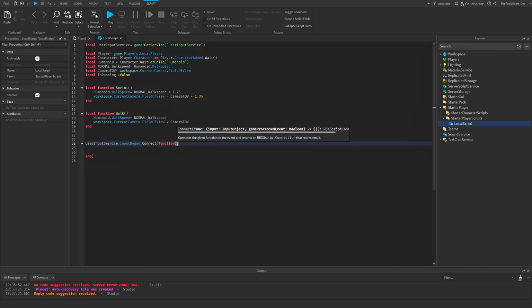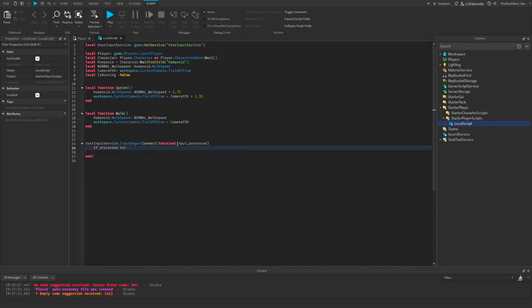As you can see here, I just defined two variables: input and processed. I'm adding this statement with processed inside because we want to ignore input when we are finished using the keyboard. We're also going to filter for the left shift, because we don't want any other input. So this chunk of code is only going to be executed if we press the left shift.